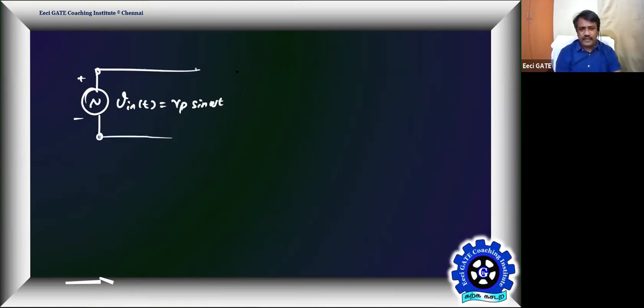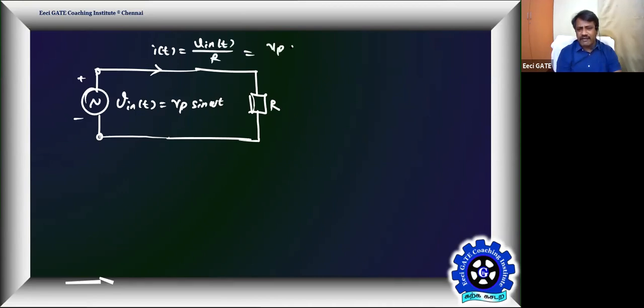So now you will understand. Suppose if I play like this, what is meant by an effective power? We'll see. This is V in of t, that's a supply. Let me take that as Vp sine omega t. And this is connected to the load. There is a resistor, let me play theoretically, this is R. And this is going to be the current I of t. I of t is your V in of t, the instantaneous voltage, divided by resistance. It is going to be Vp sine omega t divided by R.